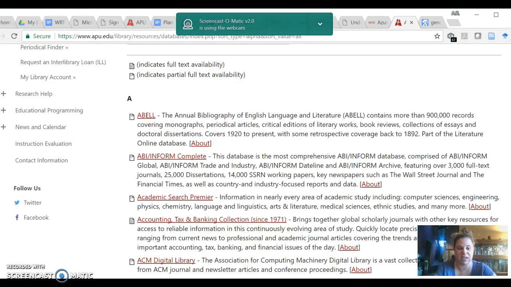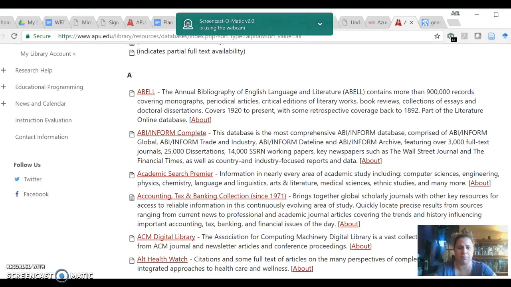definitely in this class. But all of these, just as you go in the future, some of them are specific towards different disciplines. So, if you're in the sciences or education or psych, you'll be wanting to utilize specific ones in other classes. But for the purpose of this paper in this class, we are just clicking on Academic Search Premier. It's the third one down.